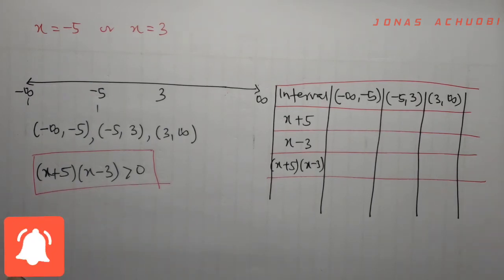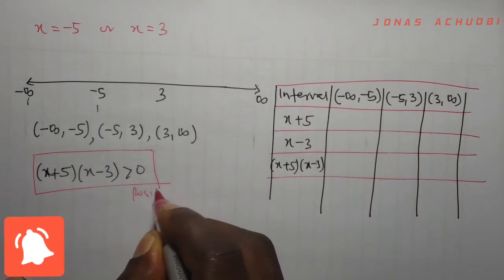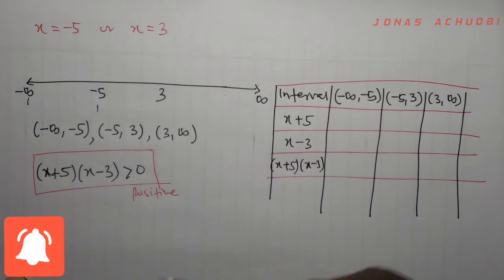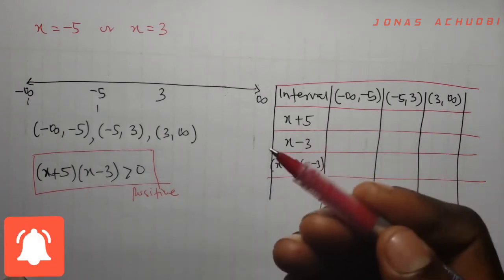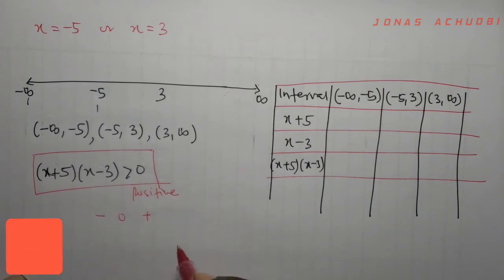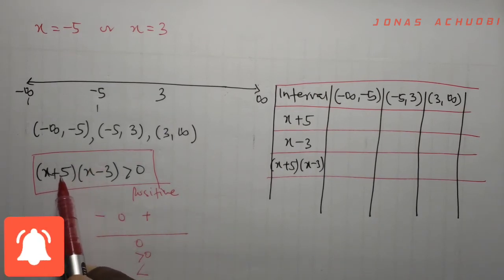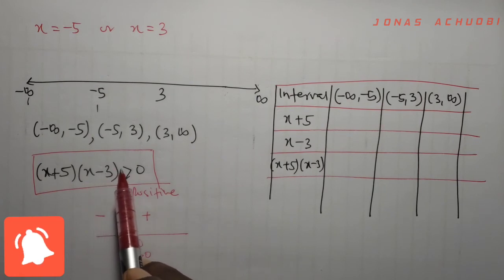0. And of course, I should point out here that when we say greater than 0, we are simply saying positive. Because from the trichotomy law, what does this law say? This law says that a number is either negative, positive, or 0. So on the number line, if a number is not 0, then it is to the right of 0, which means it's greater than 0. And that will mean it's positive. If a number is to the left of 0, that means it's negative, and that means it's less than what? 0. That's it. So our inequality says that x plus 5 times x minus 3 is greater than what?